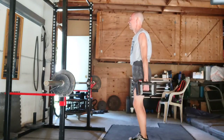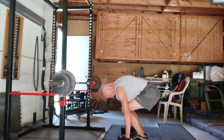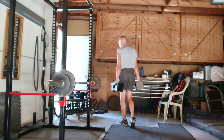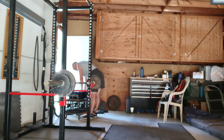I do my chin-ups supinated, I do my rows pronated, but I don't love either one. I would do my rows supinated, except I like the stability of the barbell. That's why I haven't gone to just.